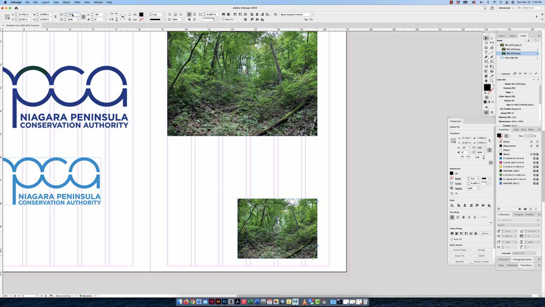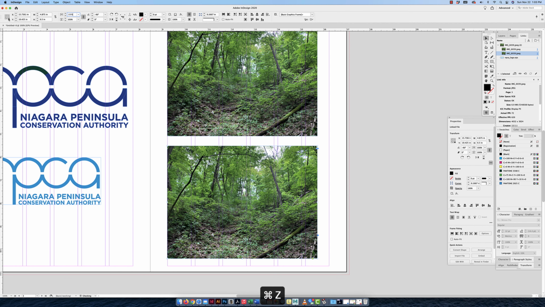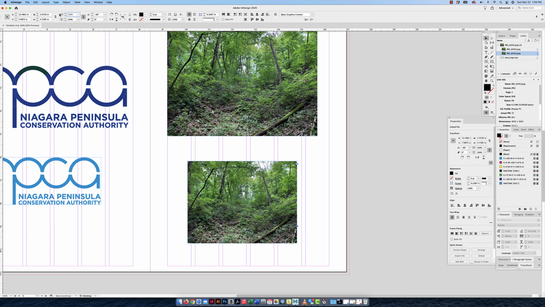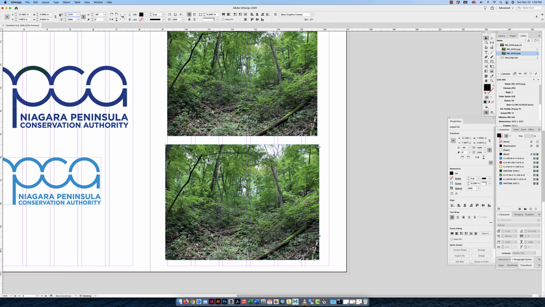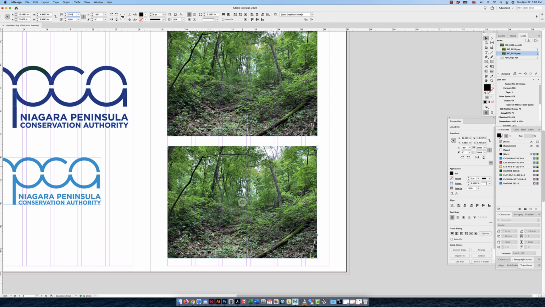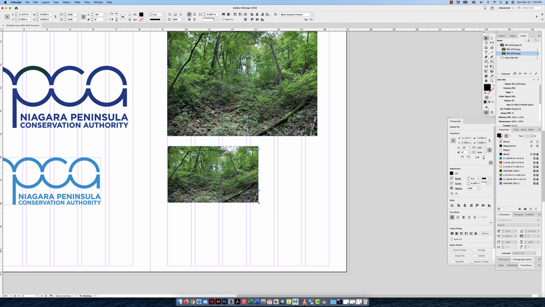Well, why is it shrinking it down to this corner? Well, that's the corner that's selected. If I want to shrink it down to the center, I'll click on the center point, and then I'll shrink it down, then it would shrink to the center. Okay. The other way to do this is holding down Command. All right, and that will move it for you as well.